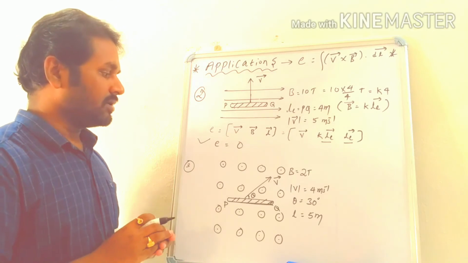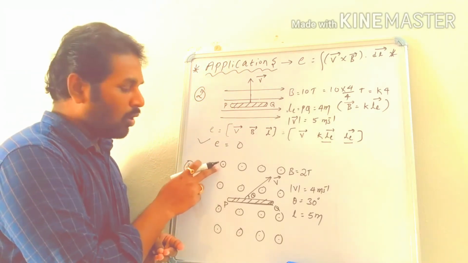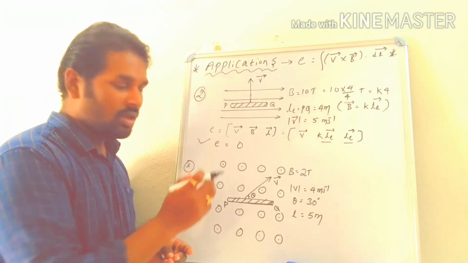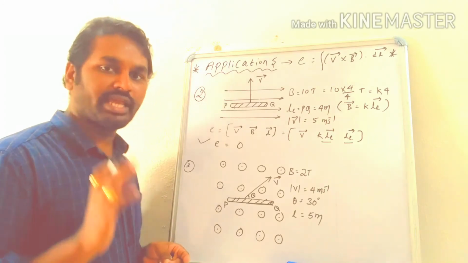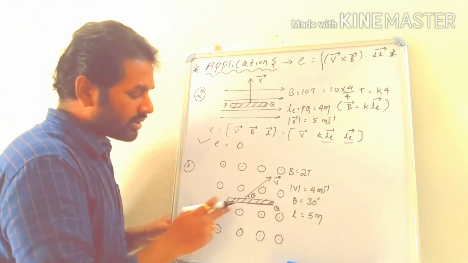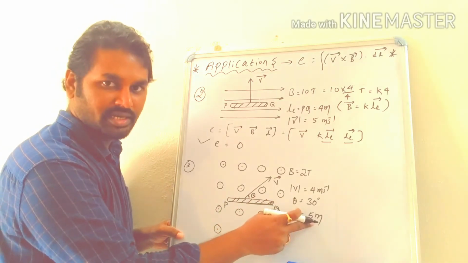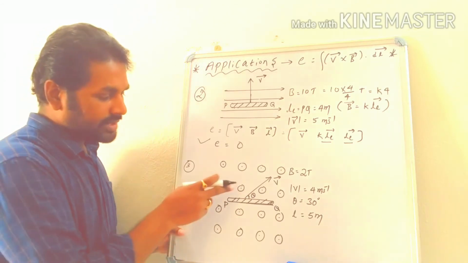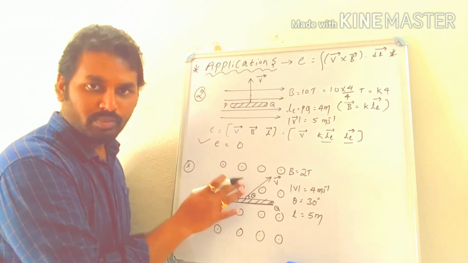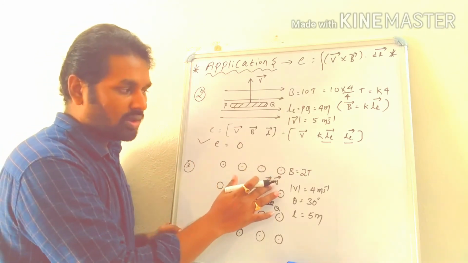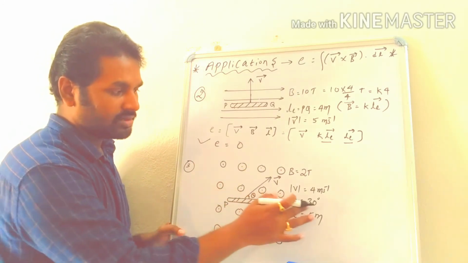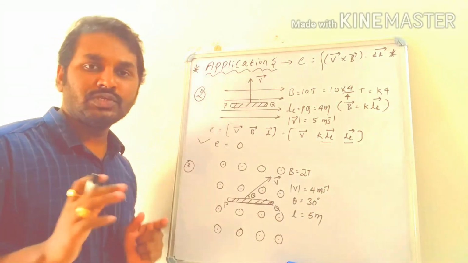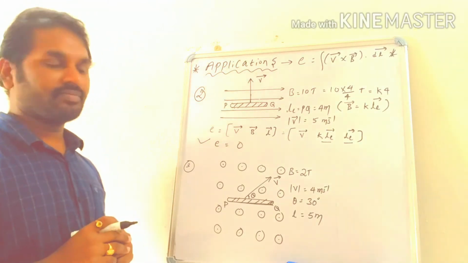So here in this question, the magnetic field is set out of the board. You can see the dot is used. The dot represents the magnetic field is acting out of the board, or we can say along the positive z-axis. And the length of the conductor PQ, whose length is 5 meter, is taken along the positive x-axis. This is the x-axis. And this rod is moving in the xy plane, with velocity v, which makes an angle theta, given 30 degree, with the x-axis. And how much is the induced EMF created here in this case?